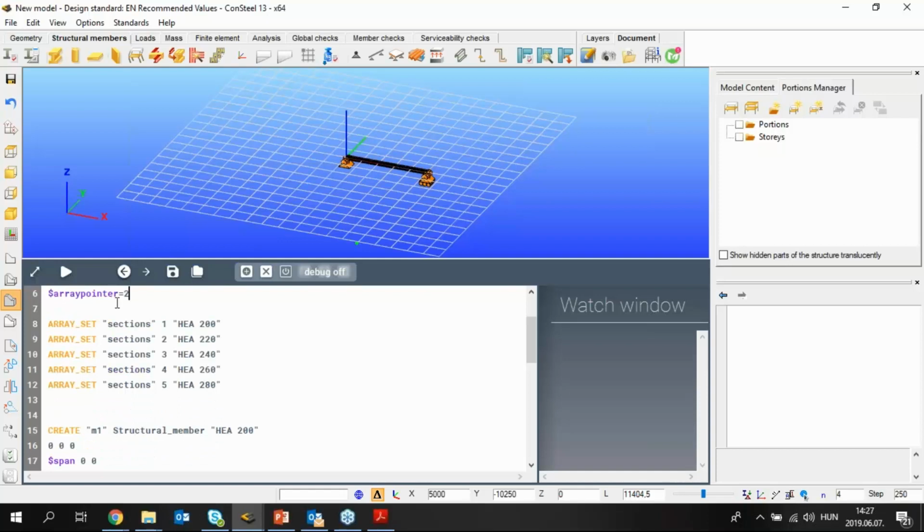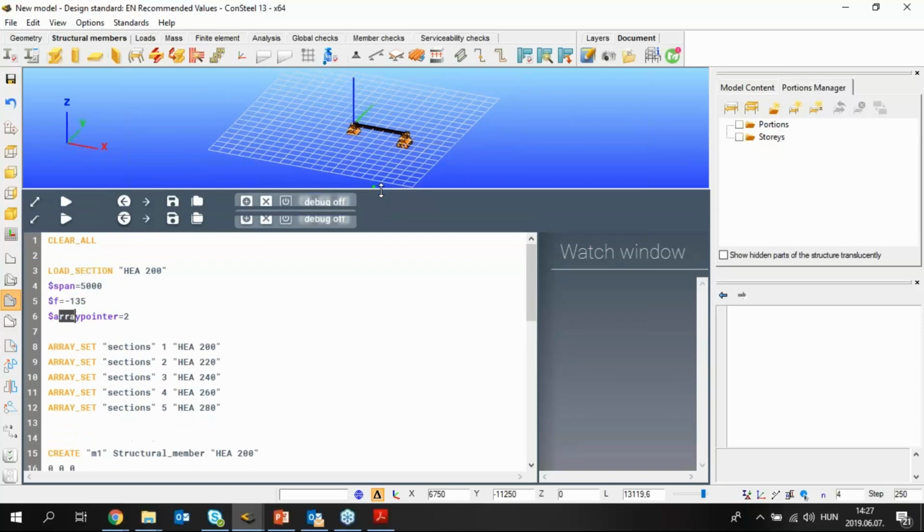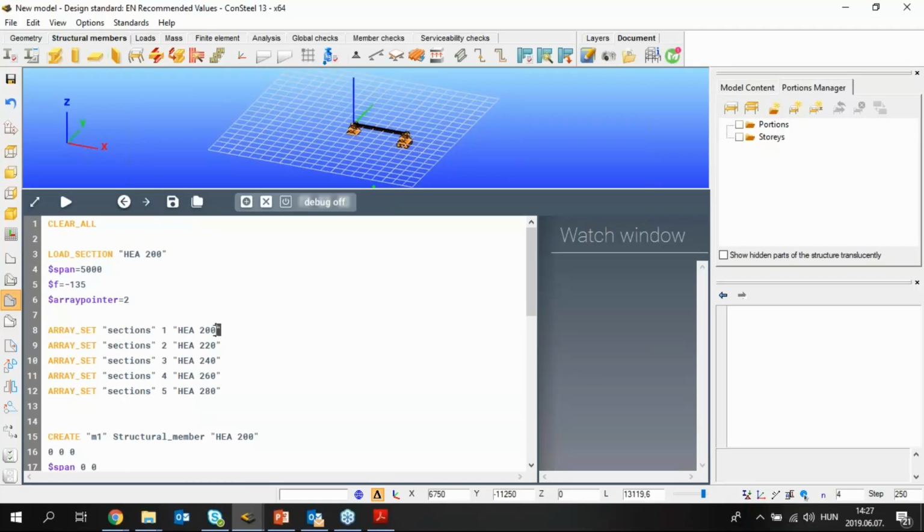That means I want to use this variable to define this value here, because this is the second value of the array. If I did it properly, the first value of an array would be 0. It counts from 0, so this is why I typed 2, because this is the second one and this will be our start section.